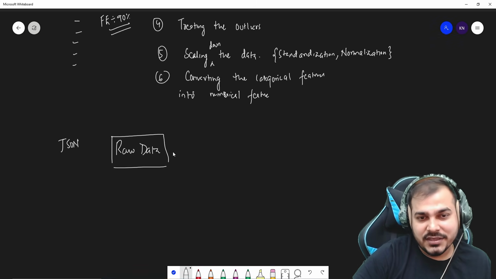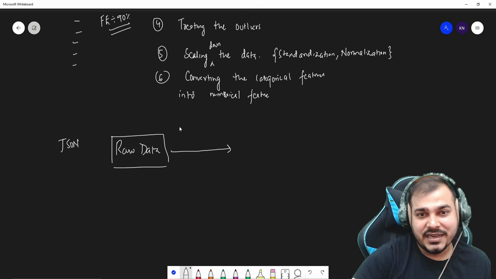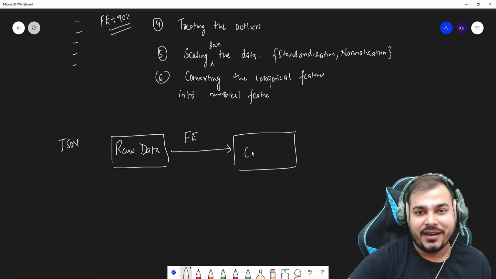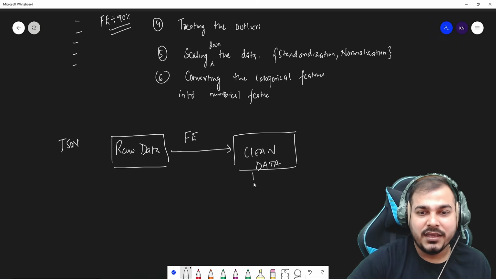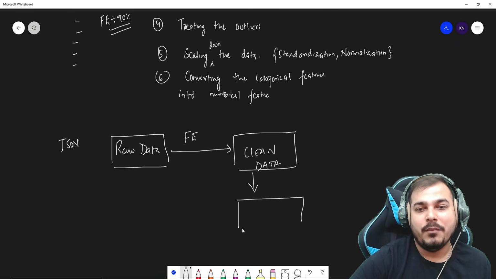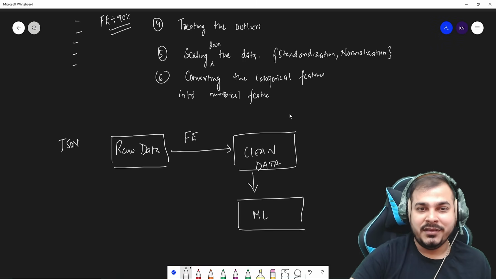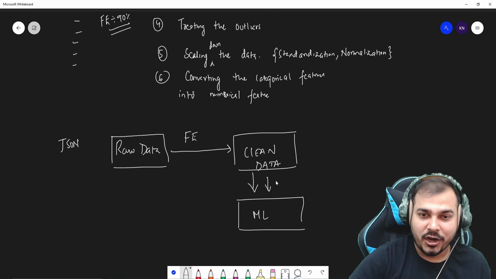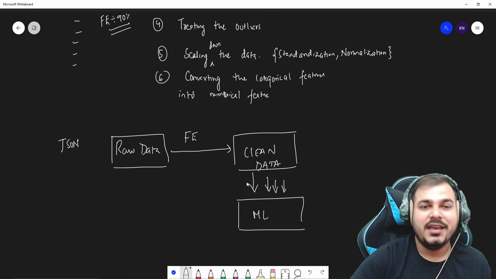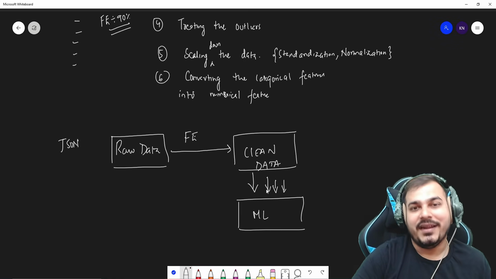After this entire process of feature engineering, you will have this clean data, and this clean data will now be given to your ML models for the further training purpose. Now when you have the clean data and you're giving it to your model for training, obviously your model is going to give you better results.